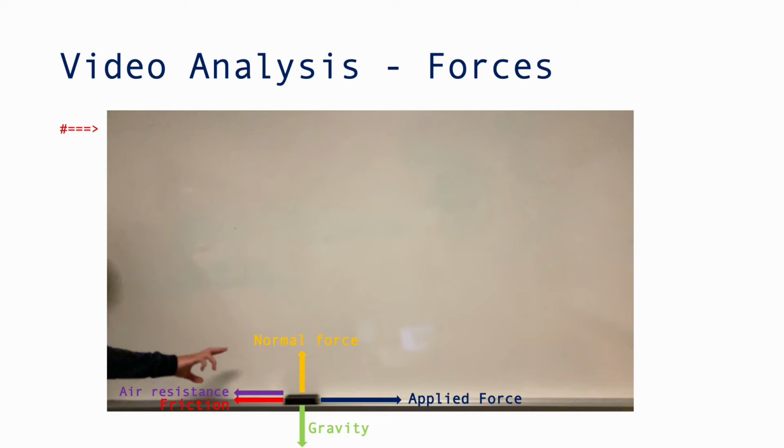In this video, we can see that the object, which is an eraser, is moving to the right in a straight line at a constant velocity that we assume. The forces acting upon this object, the eraser, would be the force of gravity, the normal force, the applied force that is moving the object to the right, which I applied at the beginning, and friction and air resistance, which are two forces we're not considering for the purposes of this experiment.